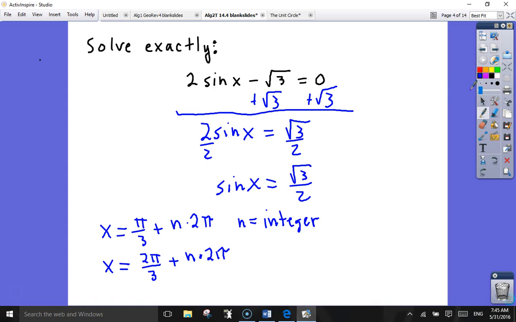So we'll see on a future problem, one of the ones that's coming, that sometimes they say the answer is only between 0 and 2 pi. If that's the case, then you can just say pi over 3, comma, 2 pi over 3 and be done with it. But if they don't say that, then you've got to take into account that there could be infinitely many solutions, and you've got to add that plus n times 2 pi, or if you want to say 2n pi or 2 pi n, it doesn't matter. One way or the other, you've got to have that part in there.